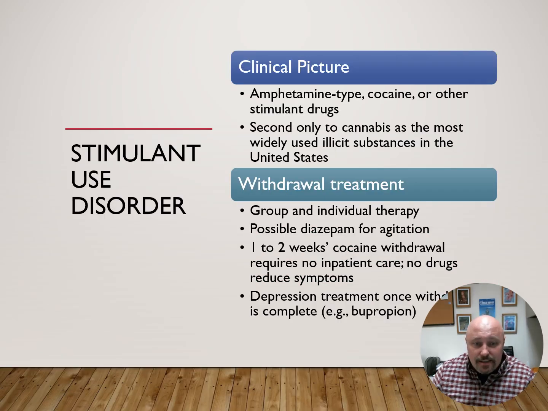On the other hand, stimulant use disorder. This is amphetamine type, cocaine, or other stimulant drugs, and it's second only to cannabis as the most widely used illicit substance in the United States. For withdrawal, treatment is group and individual therapy, possibly diazepam for agitation. Cocaine withdrawal lasts 1 to 2 weeks and requires no inpatient care and no drugs to reduce the symptoms, though we do want to treat the depression once that withdrawal is complete.